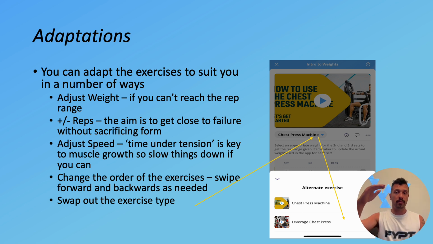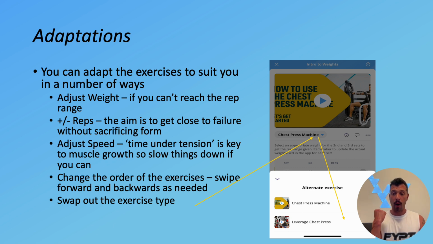If I've given a weight, say 20, that doesn't work for you, you start where you need. You can always add more weight later. It is not a race. We are just building up, okay? You can adjust reps within that. So if the rep range is 8 to 12 and you're at 8, the next time you do that workout, you might find you're doing 9, 10, whatever. That's great. You can adjust it.